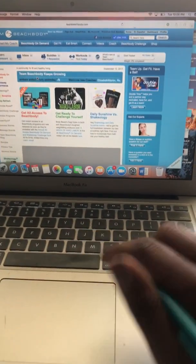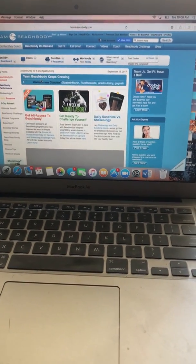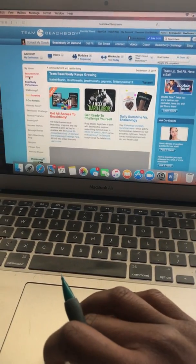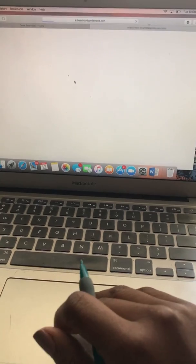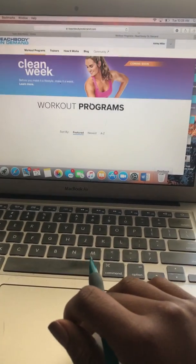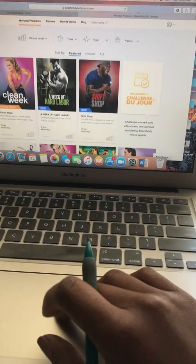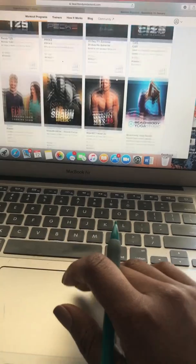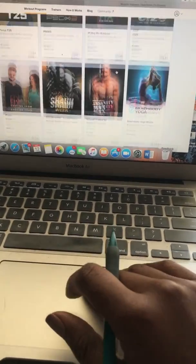So as you can see on my laptop, I am on the Team Beachbody website, and I am already logged in, and so I'm going to go to Beachbody On Demand, which is on the left here. And then what should open up is all of your program options at your fingertips. Now this is your workouts. This is also all those nutrition guides. Like, everything is on Beachbody On Demand.